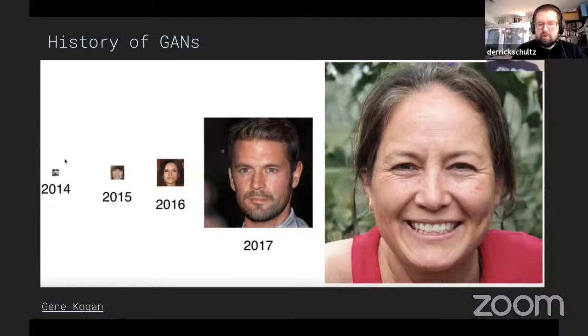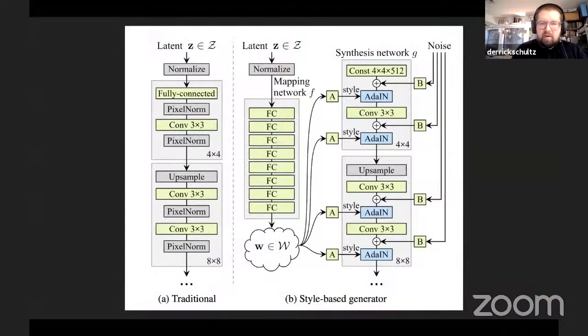ProGAN at that time was the precursor to StyleGAN. And when StyleGAN came out, on the left here, if you're into machine learning and you know what these mean, that's great. If you have never seen a model or a graph like this, I'll quickly explain how it works. On the left here is what was a traditional GAN. The idea is that at every convolution layer, starting at 4 by 4 pixels, then 8 by 8, 16 by 16, 32, all the way up to 1024, you have a certain layer of processes. So you upscale that, then you run your convolutions on it again, you upscale it again, and again. This was essentially what ProGAN did.